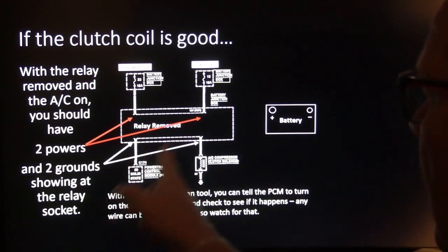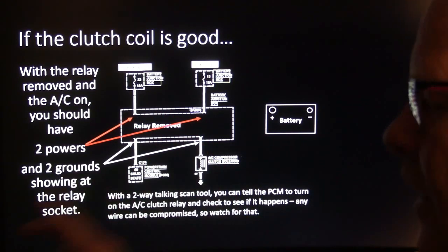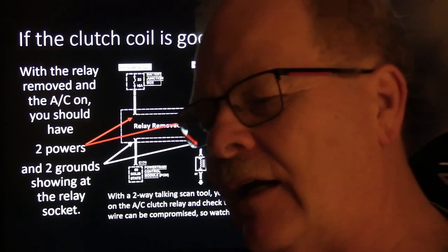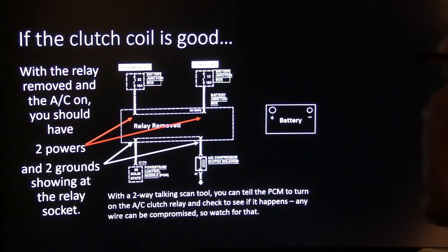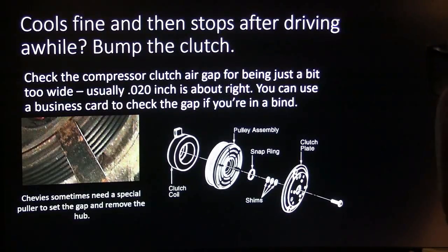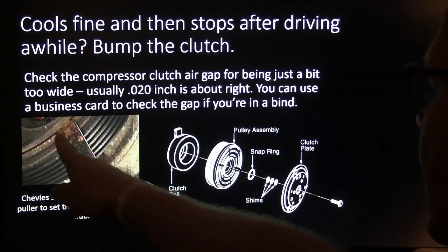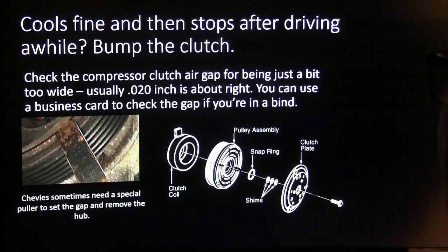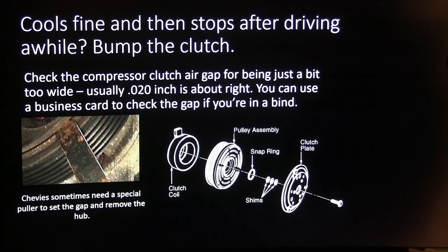Okay, so you ought to have two powers and two grounds. You ought to have power here, ground here, ground here. Any relay circuit is like that. If that relay is supposed to be energized, you ought to show two powers and two grounds at that relay socket. That's really important to know. Cools fine, and then stops after driving: bump the clutch. They measure the gap with that, find out what it's supposed to be. I think usually 18 to 20 thousandths or 22 thousandths or whatever.